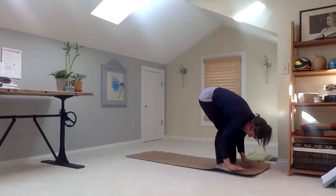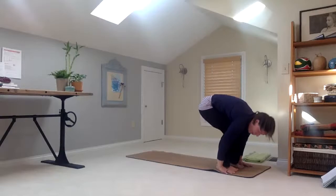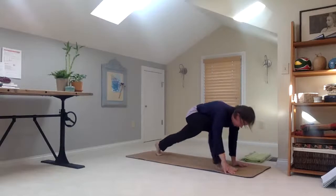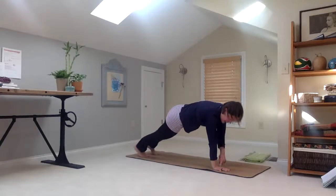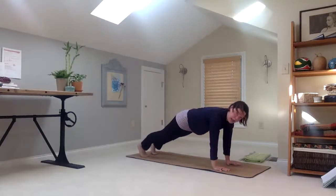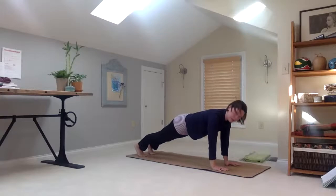Now place your hands on the mat. Maybe you need to bend your knees a little bit more and step to your plank pose. So plank pose. Hands under my shoulders. And I'm on my tippy toes, heels are up, and there's a long line from my heels to the top of my head. Tuck your chin gently.